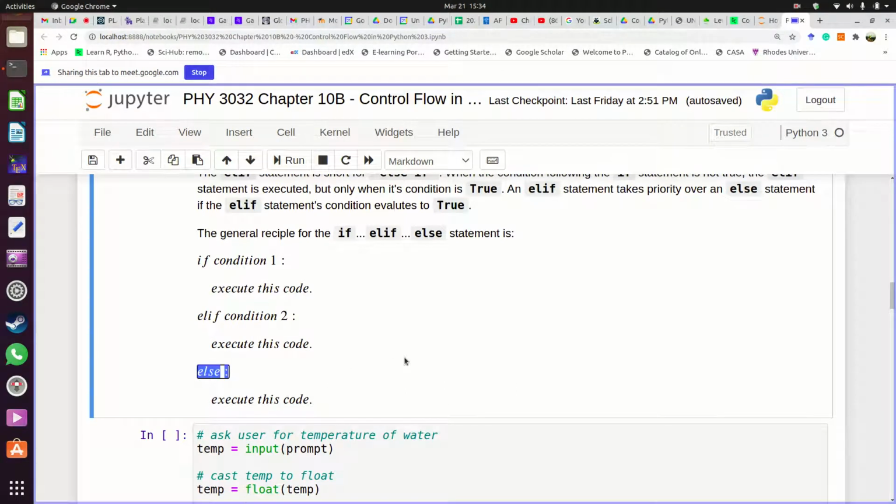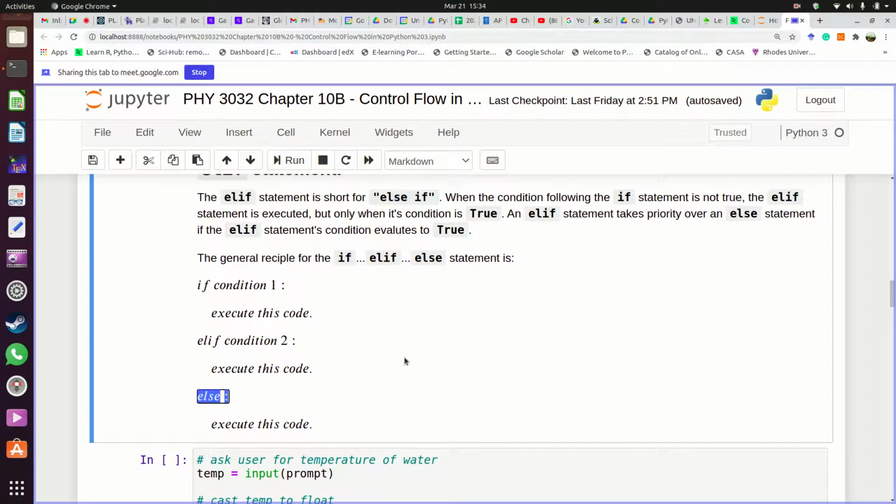Are we clear? Yes. So you start with an if, you test for the first condition. That first condition can be true or false because there are only two outcomes. If the first condition is true, you tell Python this is what you should do. If the first condition is false, you just don't want to stop.